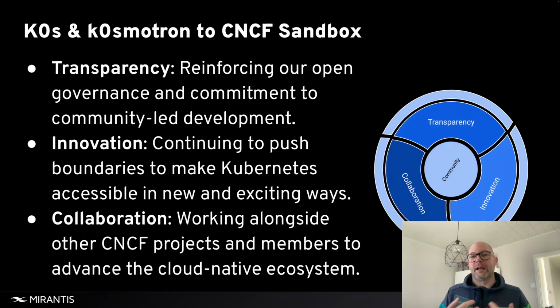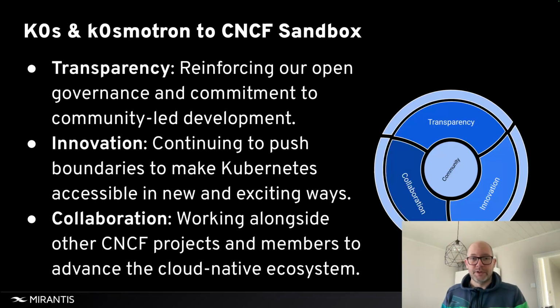So with the help of community and backed now by CNCF, I think what we want to do is really push the boundaries of how simple we can make Kubernetes, how small we can maybe push it, and just overall enhance the zero friction statement that we've always had.